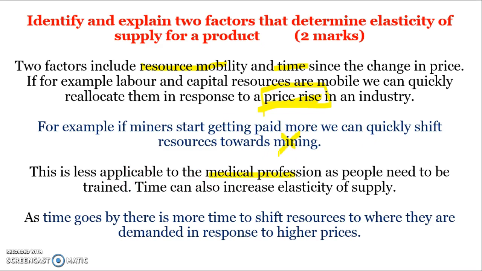It's probably less skilled. This is less applicable to the medical profession because people take time to be trained, therefore they're less responsive to changes in price. As time goes by, there is also more time to shift resources to where they are demanded in response to higher prices, and therefore the supply becomes more elastic.